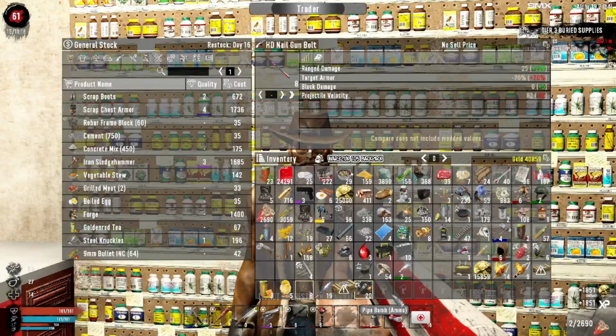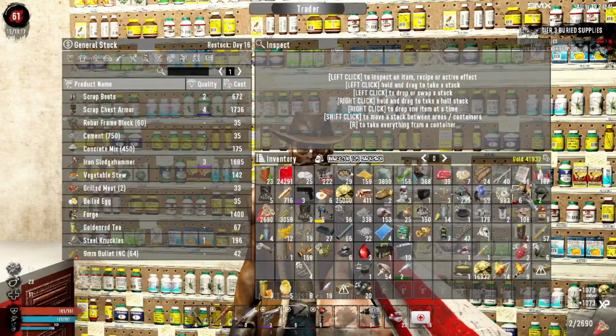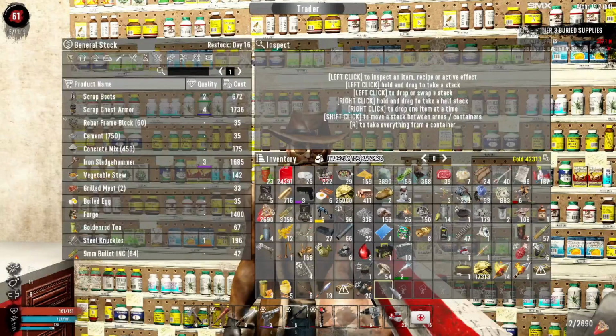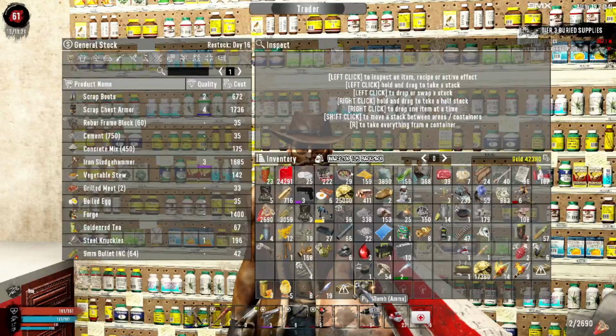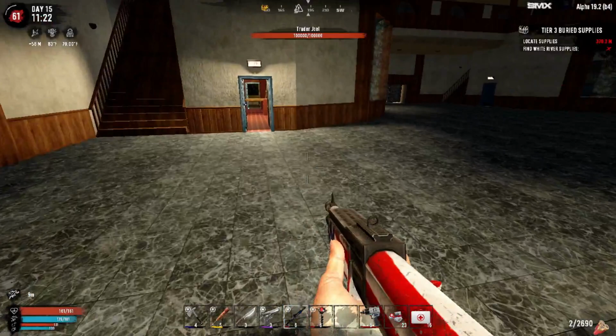Nailgun bolts, no wants down. How about the padded hoodie? I'll keep the robotic sledge. How about a lunch pail? I'm just looking in my inventory to see if I need anything else. Yeah, that. I want to sell you the cans. Okay, I thank you, kind sir.